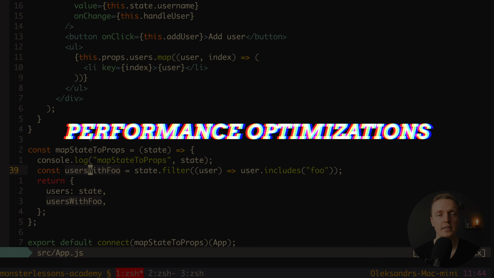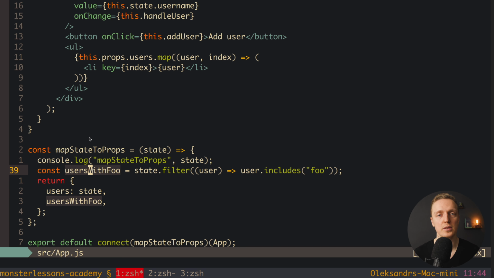But this is not the only goal: to normalize data with MapStateToProps or read values from state. Also, there is a sugar inside this MapStateToProps for performance optimizations. MapStateToProps makes shouldComponentUpdate inside, which actually means, as I said, MapStateToProps is called every time the state changes, and it can be really often.